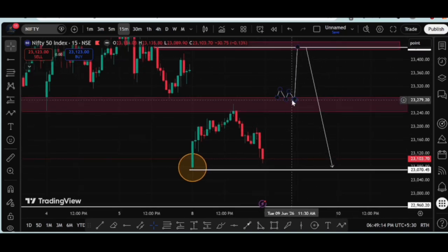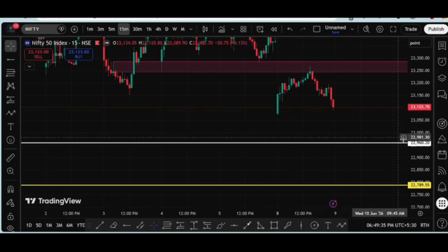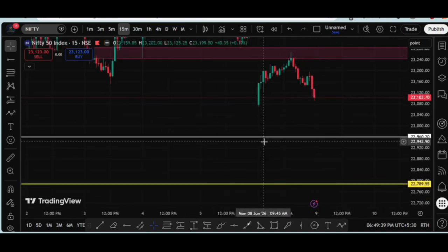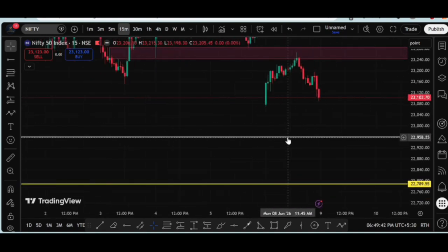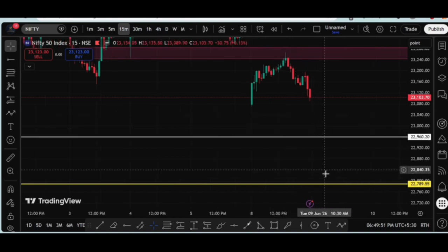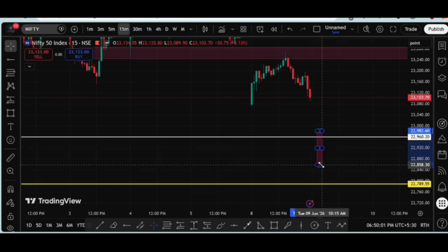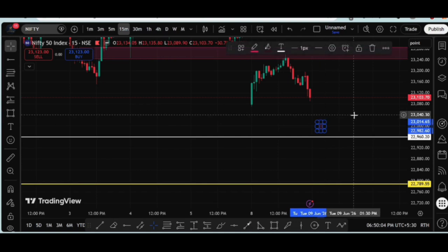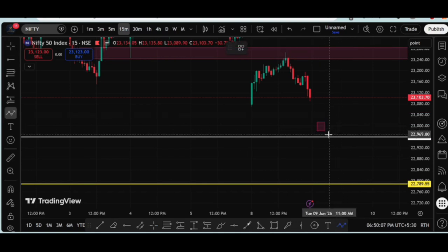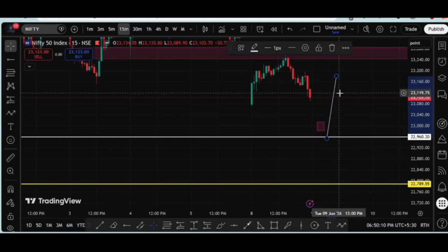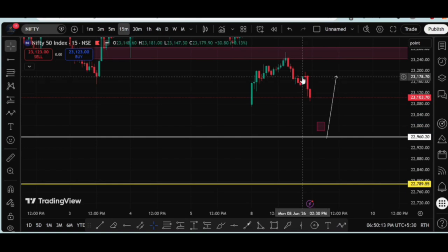Another view is, if market opens gap down tomorrow, it may open at 22,960, as I know, because this is a weekly time frame level. So market always respects higher time frame. In that case, if market opens here and price rejects like this in 15 minutes time frame, first market opens and comes down, and if it opens above entry level, then that time we will go for buying and our target will be this level, because here is one order block in 15 minutes. So this can be our target for buying.